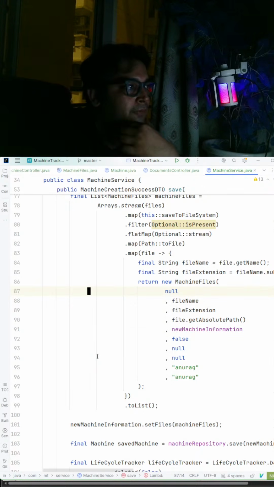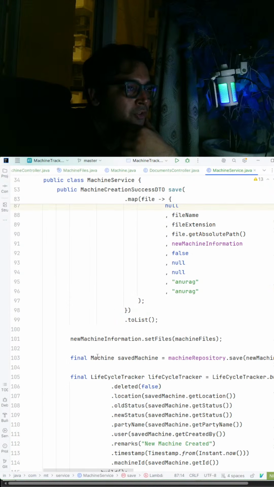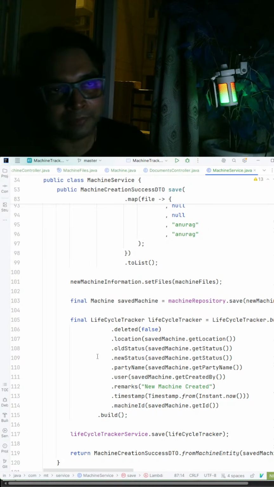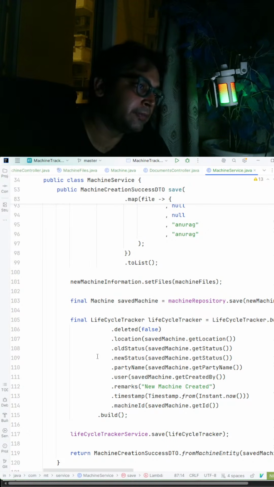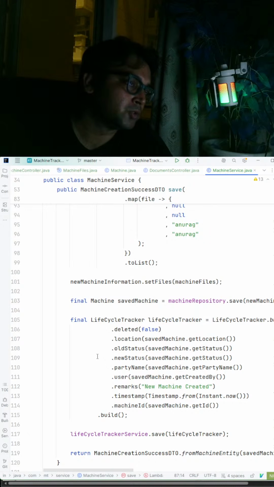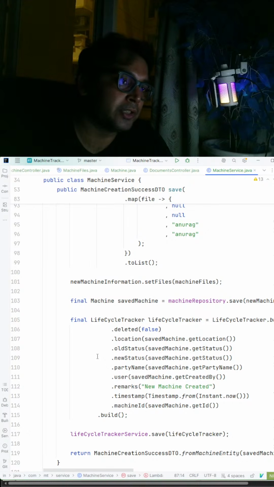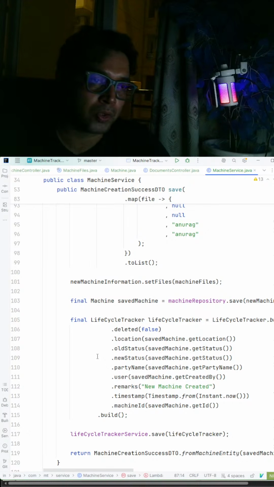And the thing is, after uploading a machine, we should be able to show these images in a way which looks good. So that is the continued work, and I will keep doing it every day, a little by little. So I will see you tomorrow. I'm ending the stream now, and don't forget to join me again tomorrow.